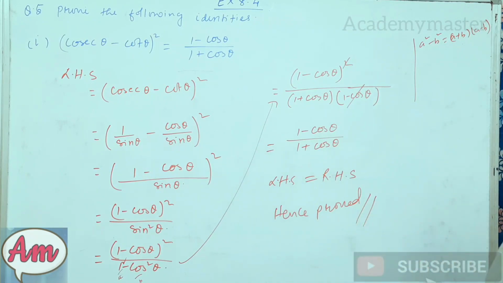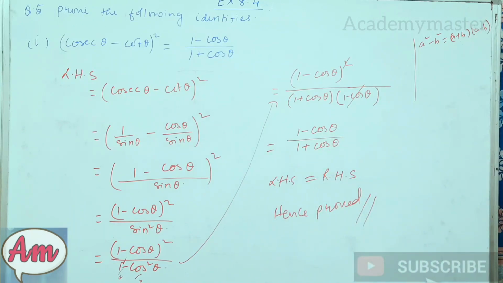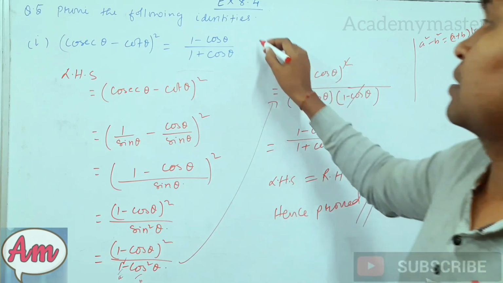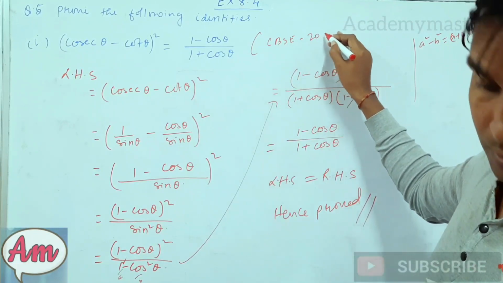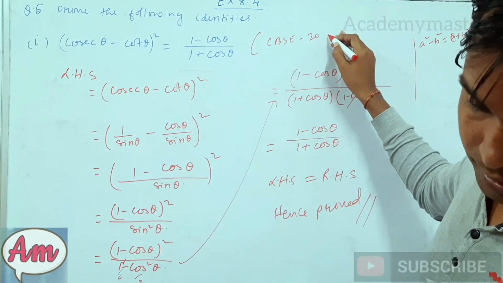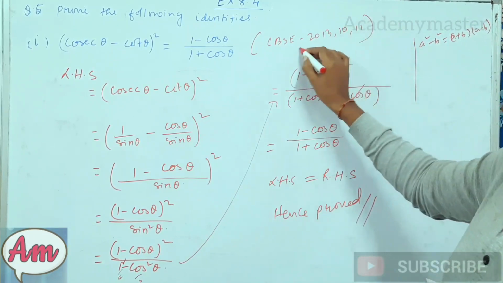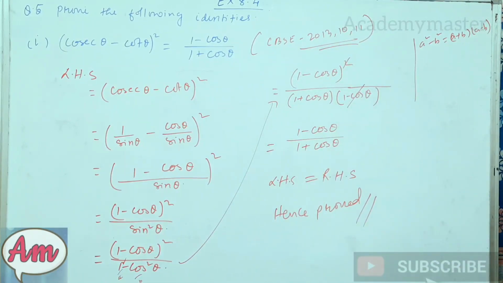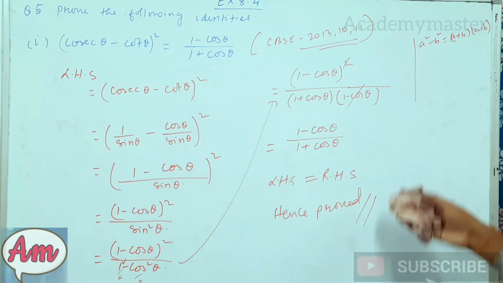So that's all. This much things only you have to do. For doing these things you will be getting 2 to 3 marks, and the thing which you have to do is remember the formula properly. Okay. So dear students, you can pause the video and take it down. And for your information, I want to tell you, this question was asked in CBSE 2010, 2011 and 2013. 3 years it was asked. So this question is very, very important. You should practice it properly. Okay. So you can pause the video and take it down.